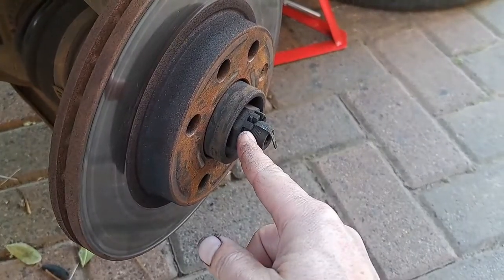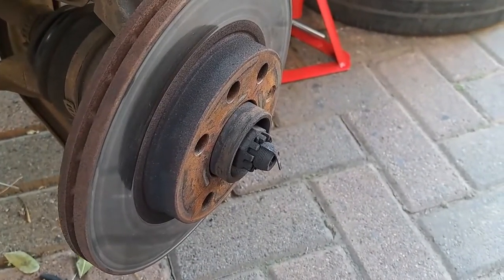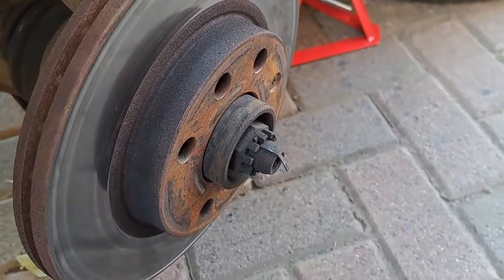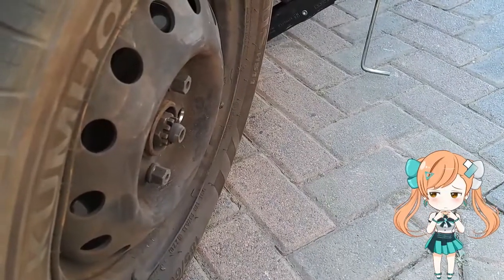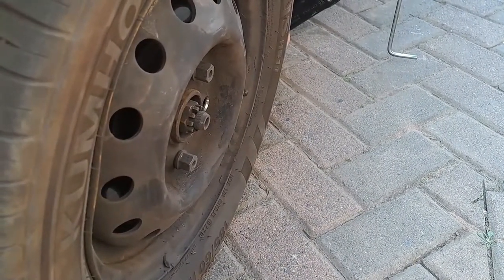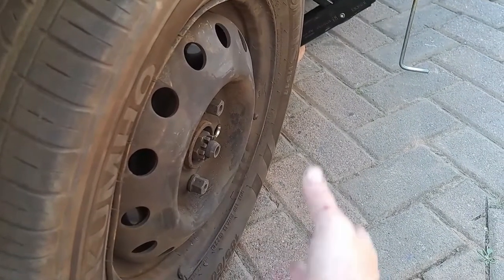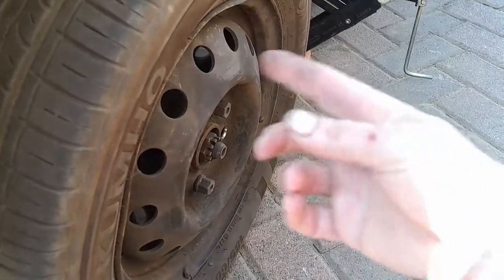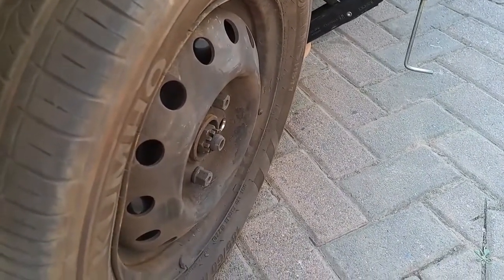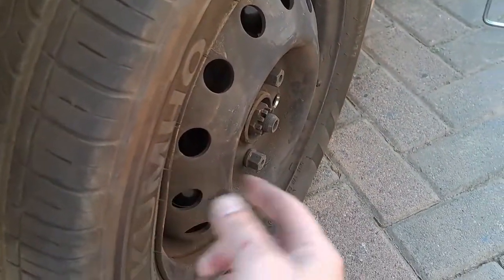For now we are going to loosen the bolt that holds the bearings. Once this bolt is out, the whole hub should be loose. I think I will have to disconnect the ball joint there to move it. Ok guys, I was just a big idiot - I would honestly recommend watching the entire video before you start following me step by step. What happened is I have to loosen this bolt - please do this before you take off the wheel and before you take off the brake pads, because I just noticed the whole shaft keeps on turning. So what I did to prevent it is I just put the wheel back temporarily with two bolts, took out the jack so the car can stand on the wheel, and then I loosened the nuts. Just do that from the beginning.